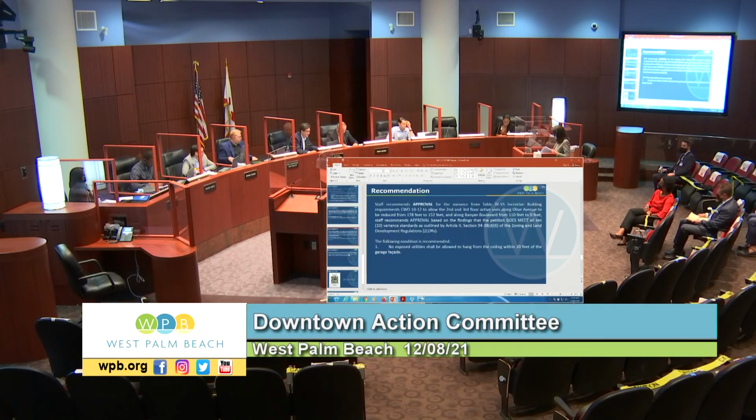Okay, I'll read it in. A, in the event the restaurant and coffee shop are vacant for more than 6 months, developer shall implement an art installation plan to activate the outdoor patio areas or work with the applicant to come up with a viable solution. Right, okay. Sounds good. Motion, is there a second? Second. Any discussion? All in favor, say aye. Aye. Opposed? Okay, that carries, and then special review.